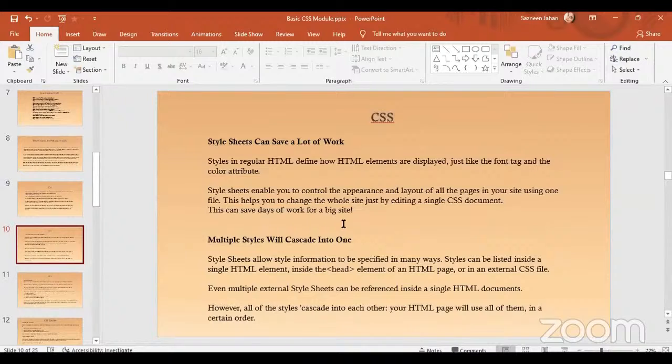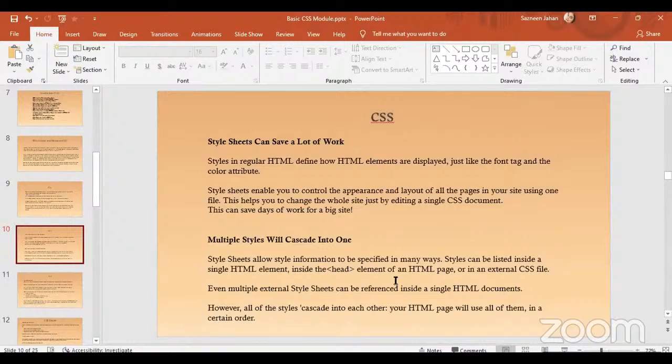Also, style sheets enable you to control the appearance and layout of all pages in your site using one file, and this helps you change the whole site just by editing a single CSS document. This can save days of work for a big site, so it will also save you time.